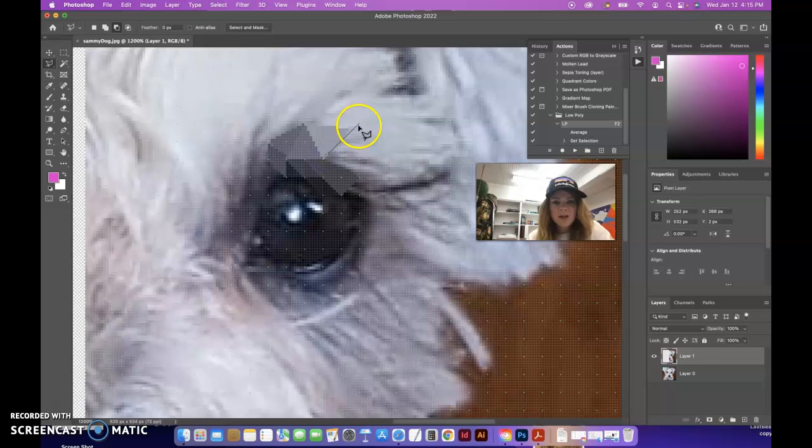If you make a mistake or you make a selection that you're not happy with, you can always do a Command Z to undo. And as you can see right here, there's actually a gap in between these two triangles, and you don't want to have gaps. So definitely, if you have a gap, just redraw your triangle and do it again, and that will actually fill in the gaps for you. So try not to get any gaps in your image if possible.